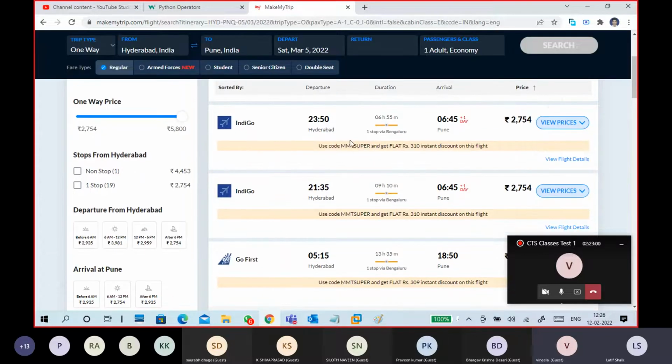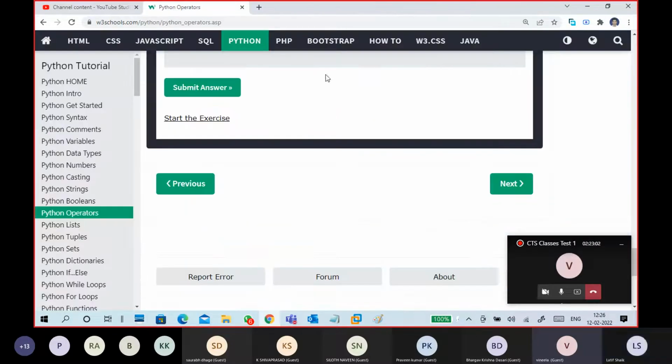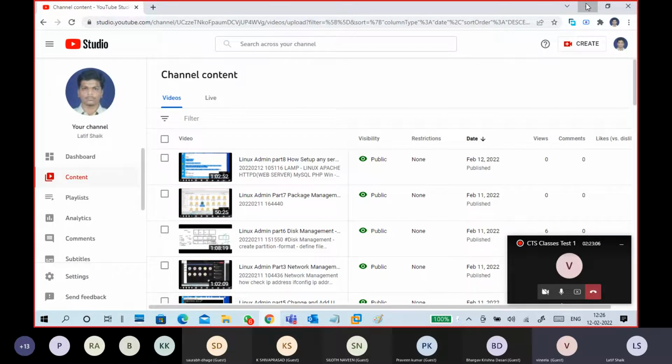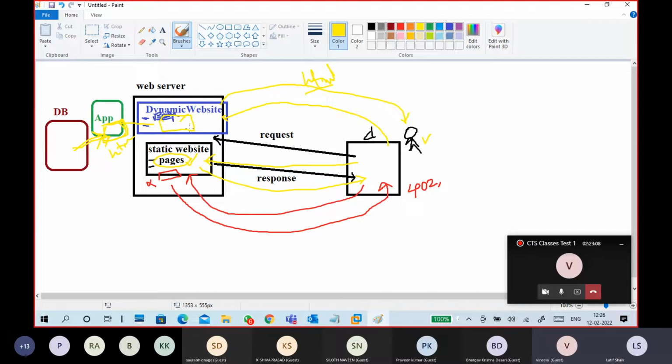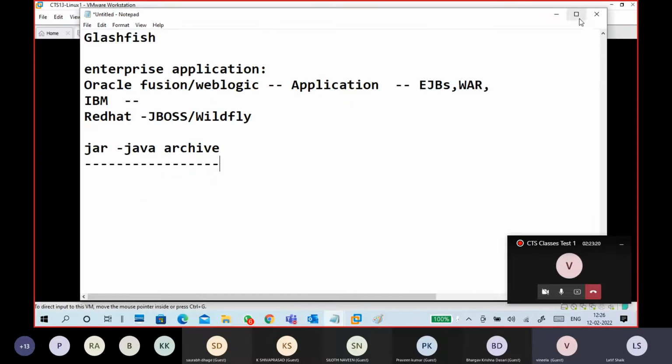So this is called a dynamic website. Static and dynamic: static means pages are directly available. In dynamic, we don't get pages directly. Whenever it takes user input, processes it, creates a page and gives it to the user, that is a dynamic website.